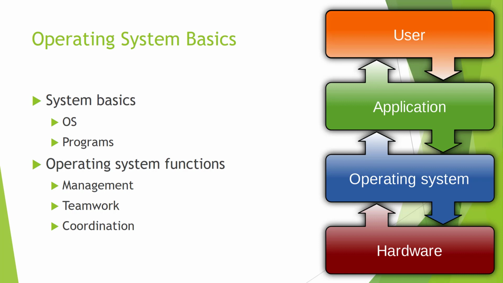It's also going to provide teamwork, per se, when it comes to applications and working with the central processing unit. As we've talked about before, your computer is great at doing one thing at a time. Well, when you have multiple different pieces of software running at a time, you need to be able to distribute who gets priority and when. So teamwork and coordination are also working together.